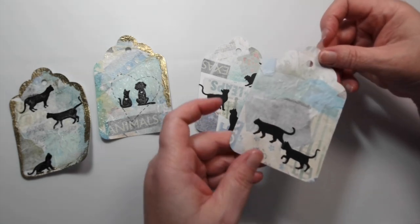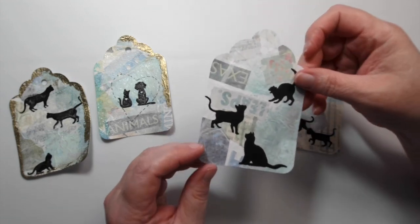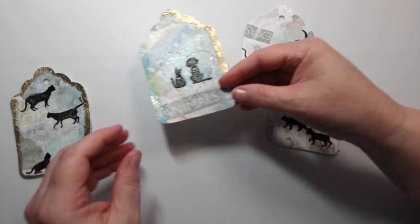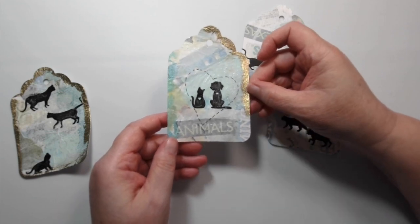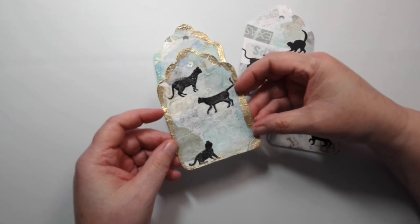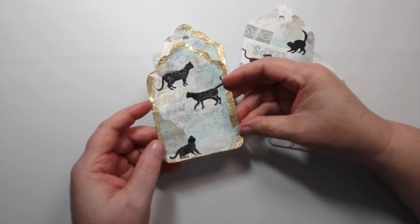And the prompt for the month was dogs and cats, so I made a collage page, and then I added cat and dog die cuts on top of tag shapes that I cut out of that page. And on two of them, I added a little bit of glue stick embossing on the edges and some clear in the center, just to add some interest, I guess. I thought it would look pretty.